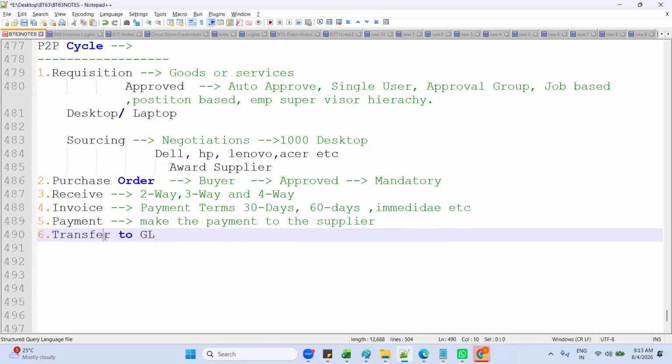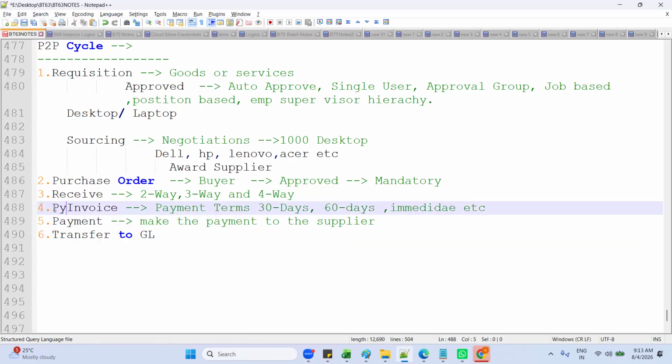First, we will create a requisition. It has to be approved. Then we will process that requisition into a purchase order. Once the purchase order is approved, we will start receiving the material to our inventory. Here we have different types of receiving methods. Once we receive the material, we have to create the invoice, which is the payable invoice.